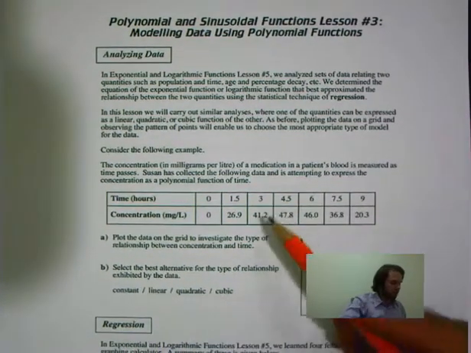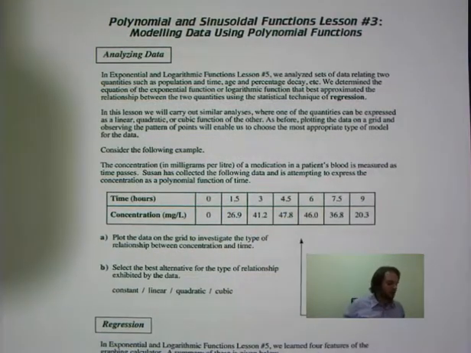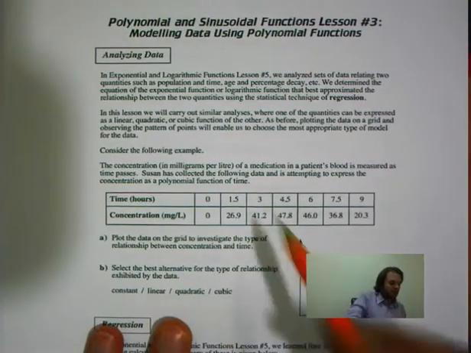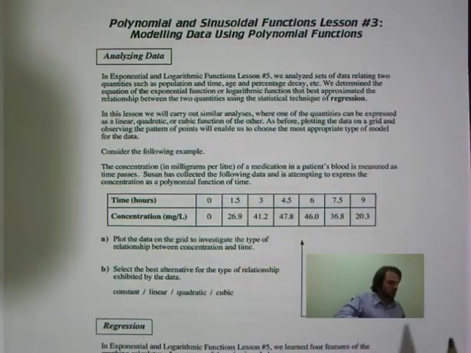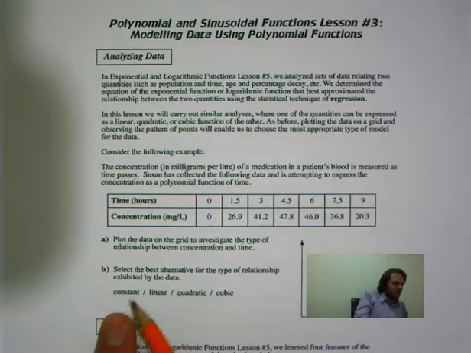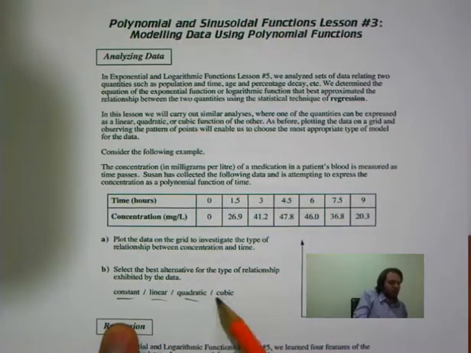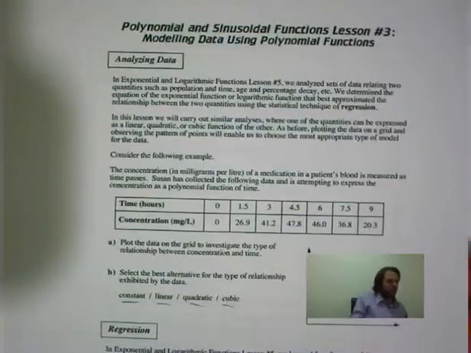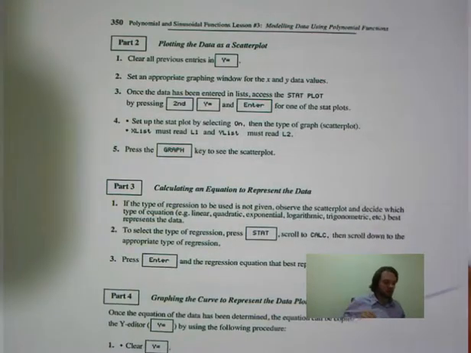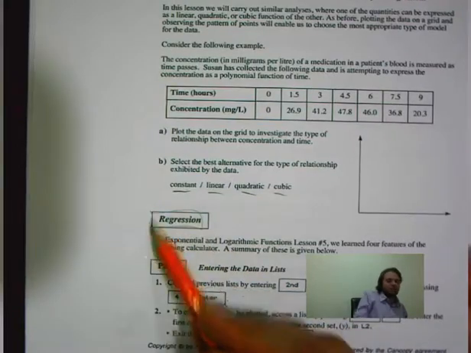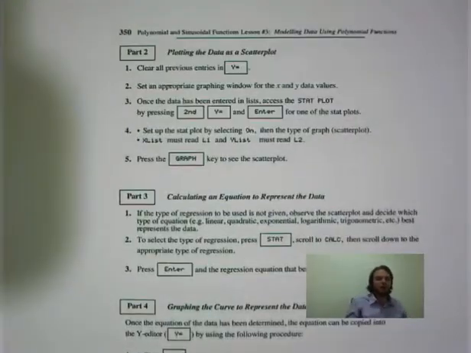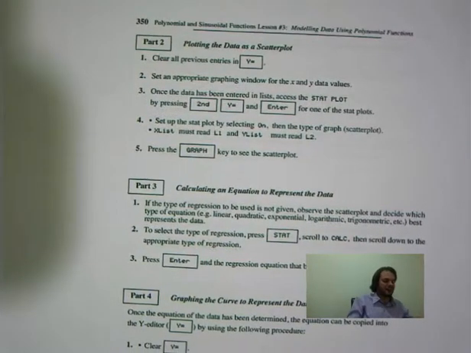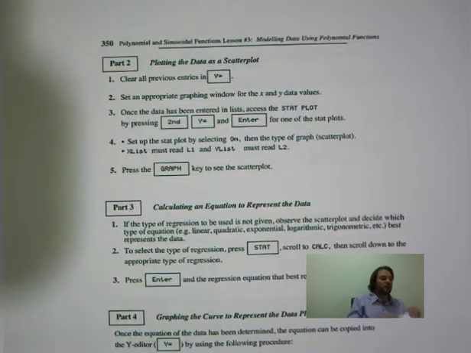So here's the first one here. It says plot the data above and say what kind of regression it is. So just looking at this, we want to see what it is. We already looked at what is a constant, linear, quadratic, and cubic. You guys can start this one by yourself, and I'm already going to start on the next question. Right here, it tells you how to use the regressions and type it into your calculator. The next little steps just tell you how to put it into your calculator, which is very nice and handy. I do suggest you read those over.